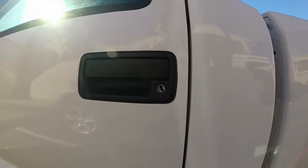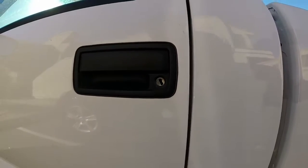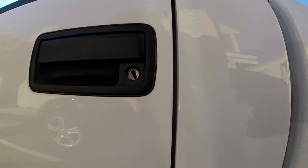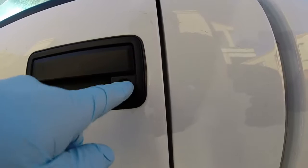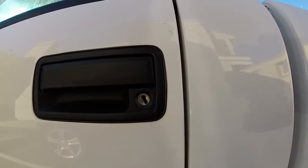This is how to replace a door key cylinder for a 2002 Chevy S10. If you live in a city like I do, you may eventually find that someone attempts to access your vehicle with a screwdriver. While they were not successful in this case, they did manage to destroy the key cylinder on the driver's side of my vehicle.